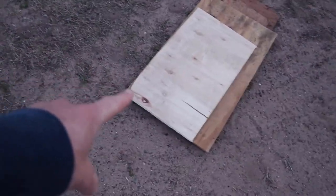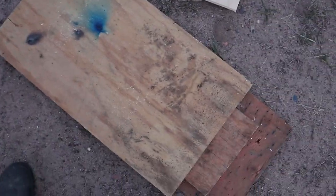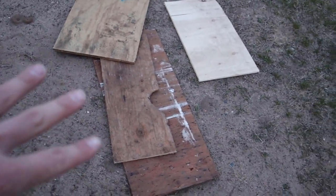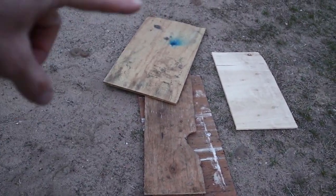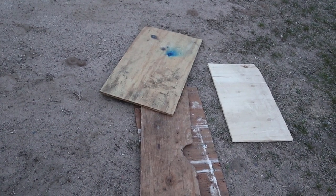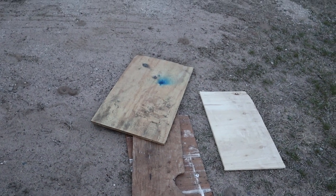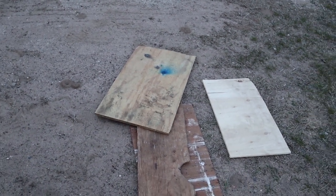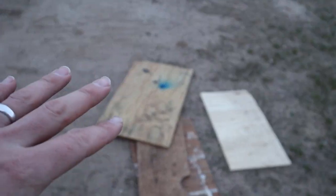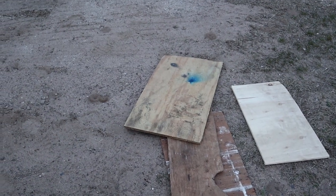So the solution to this situation is to get yourself a couple of boards, and you've got four corners in your tractor, so grab yourself four different boards, and they don't need to be too tall, and they shouldn't be too wide. You basically are going to take those 90 degree corners and turn them into obtuse angles, that's angles more than 90, by putting them in the corners, and that will reduce the amount of piling that can happen in a sharp corner like that.